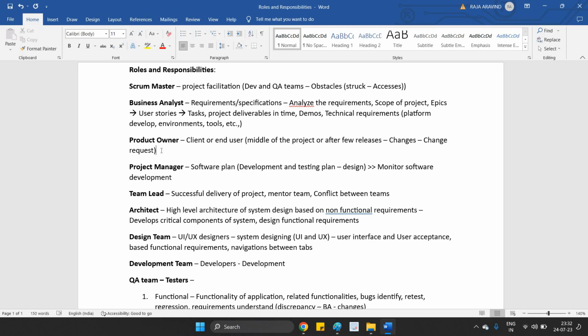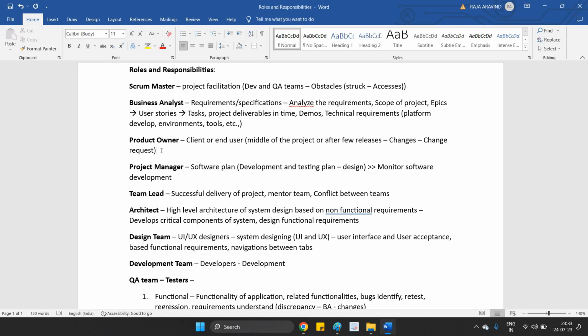If the client has any change requests or anything that needs to be modified, they will inform the organization about it. Before delivering the product to the client, the organization makes the necessary changes, accepts the change requests, takes all their requirements, and based on them modifies the product and then delivers it to the client. So the product owner is also called the client or end user.